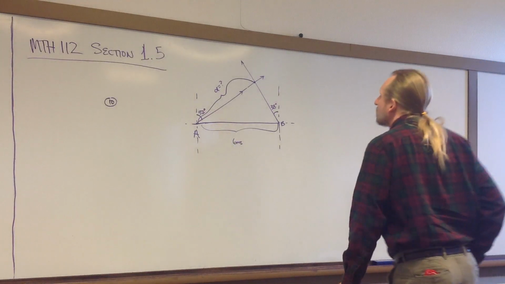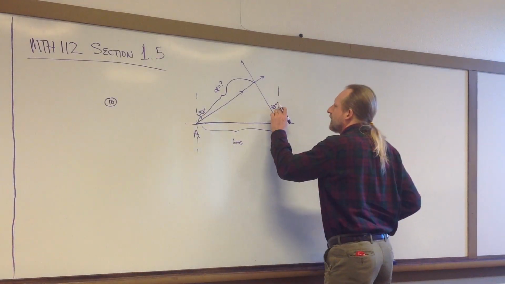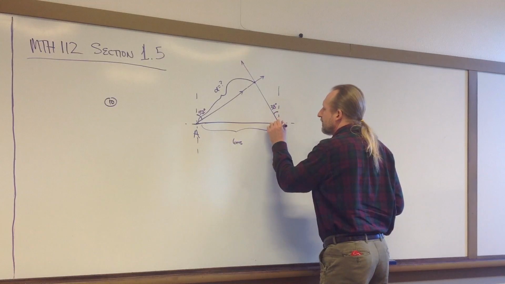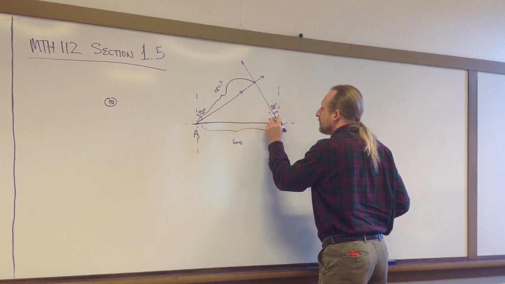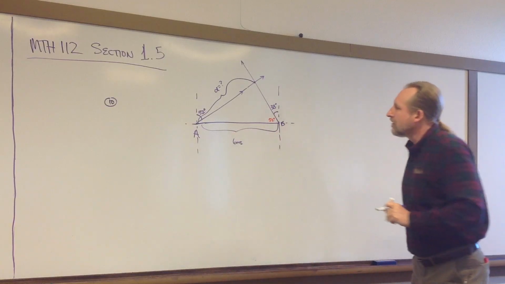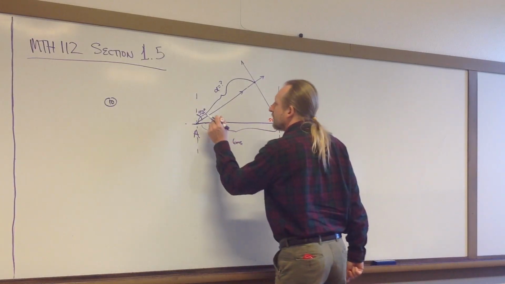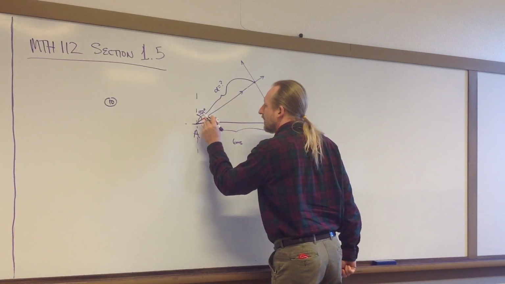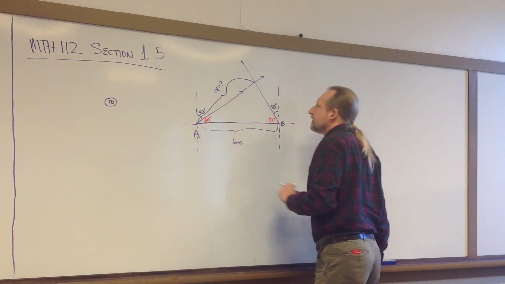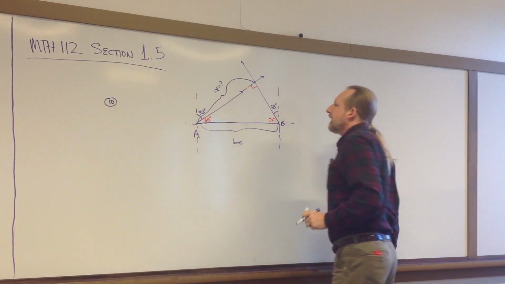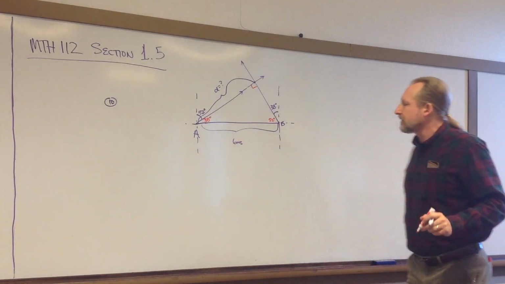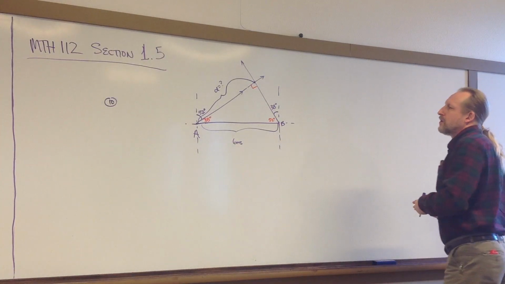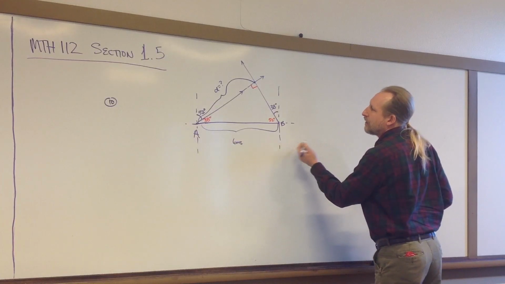Okay, good. So, if this is 38 degrees, this whole thing right here is 90. So that means that this must be 52 degrees. And same thing over here. This one right here has got to be 38 degrees. That makes this a right angle. Okay. We know that this hypotenuse is 6 miles. So now we can say what?